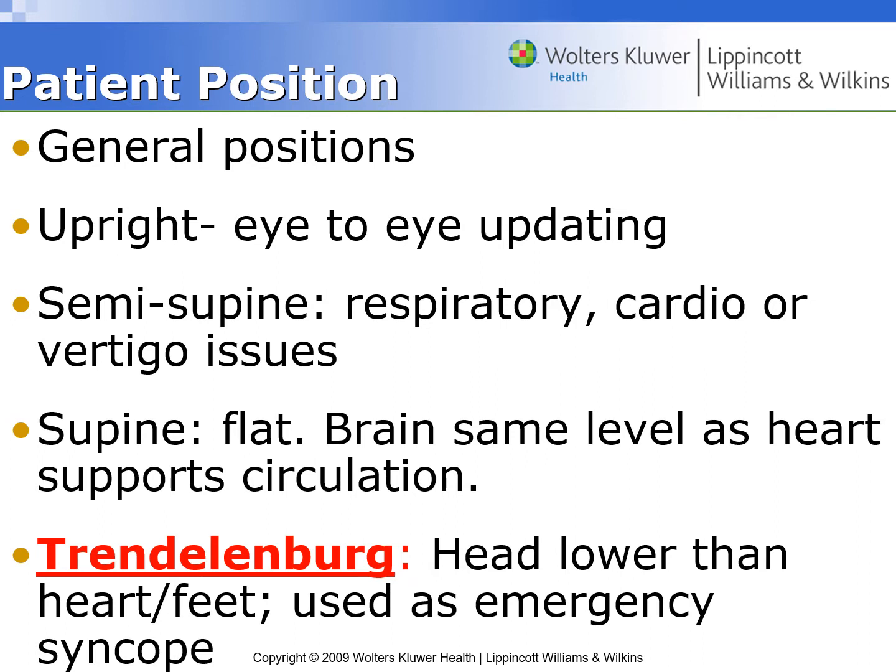Lastly, we have the Trendelenburg. This is where your head is lower than the heart and feet. This is used, as you hopefully already know, in the emergency of syncope, which is fainting. The patient may already be supine, and if they faint, then we're just going to tip the head just a little bit down. We don't want them rolling off of the chair, but we do want their head lower than their heart and their feet so that the blood can rush to the head and they'll come to a little faster.